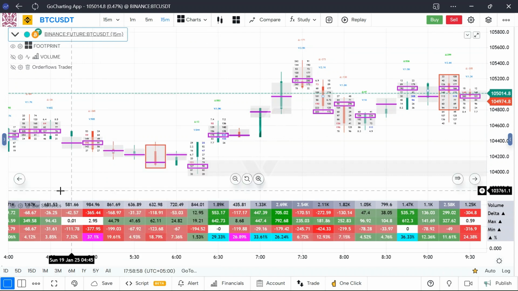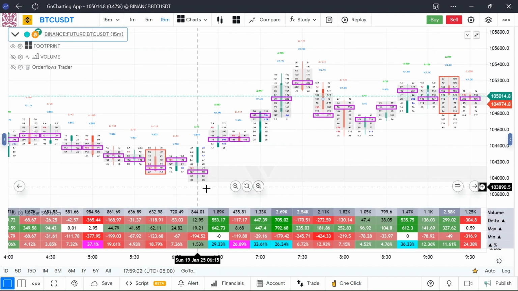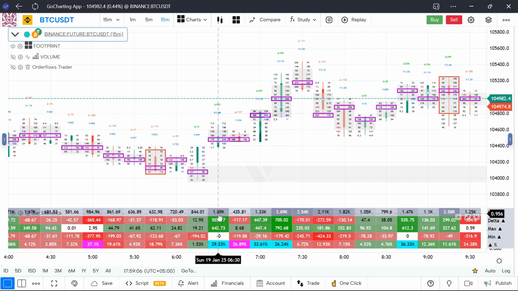Here you want to look for above average volume and delta. Max and min delta shows absorption. In upside move, you want to see higher above average volume and positive delta, and less difference between actual delta and max delta, as it shows buyer's absorption, and higher delta percentage. In downside move, you want to see higher above average volume and negative delta, and less difference between actual delta and min delta, as it shows seller's absorption.